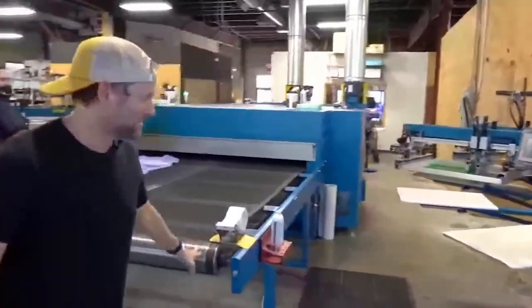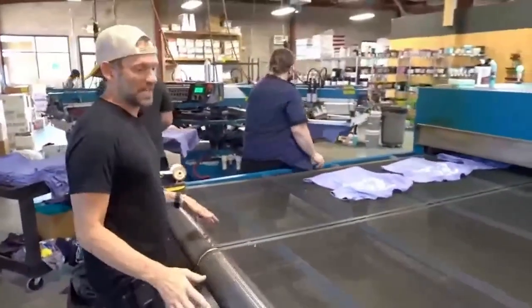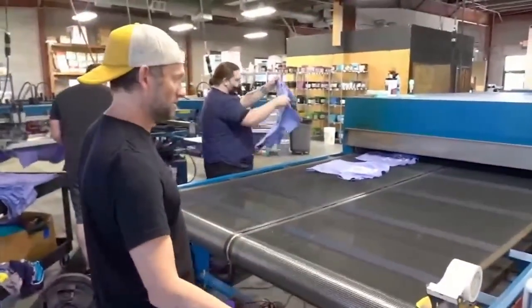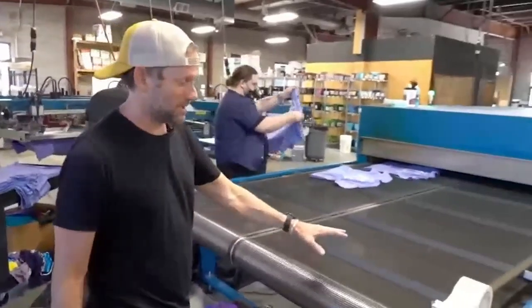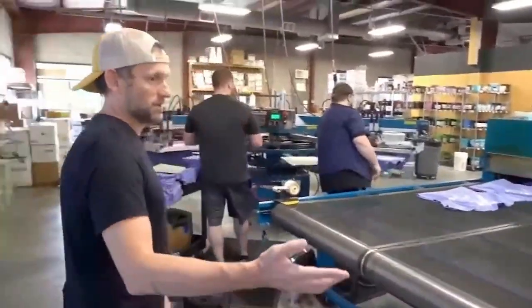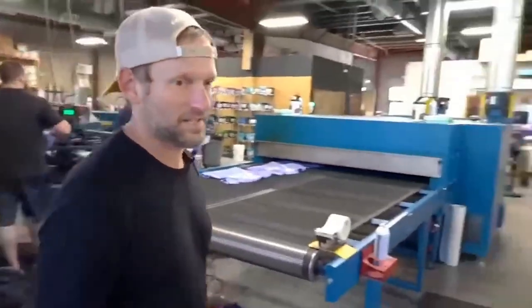This is our split belt dryer, which is worth mentioning because it really saved us. I almost didn't do this. I almost just kept it one belt. But splitting this belt means that we can print 100% cotton shirts here at one belt speed, and we can print 100% poly shirts here at another belt speed. Otherwise, we're having to coordinate what job prints here and here at the same time, and it was just impossible. So super glad I did that.